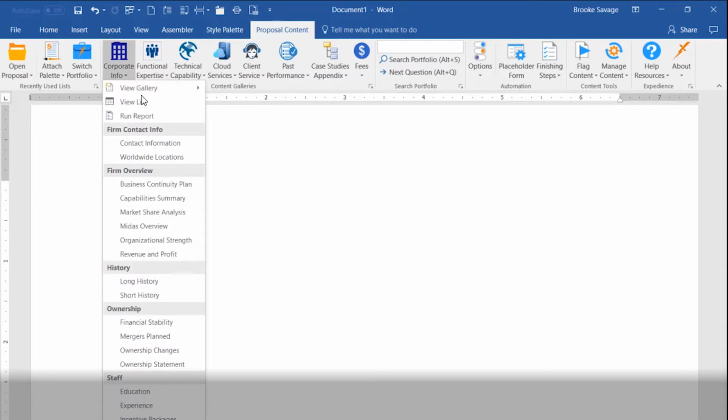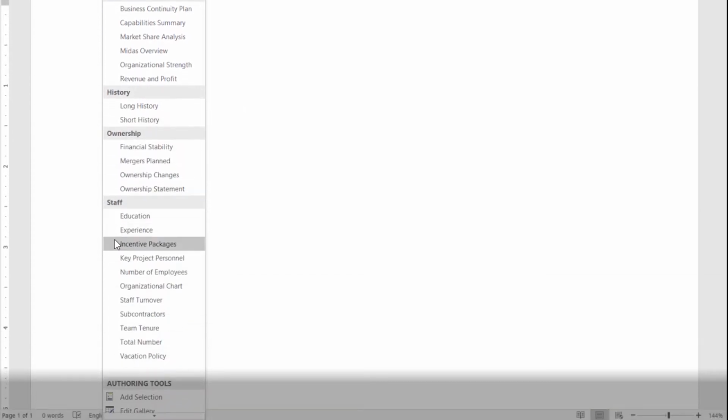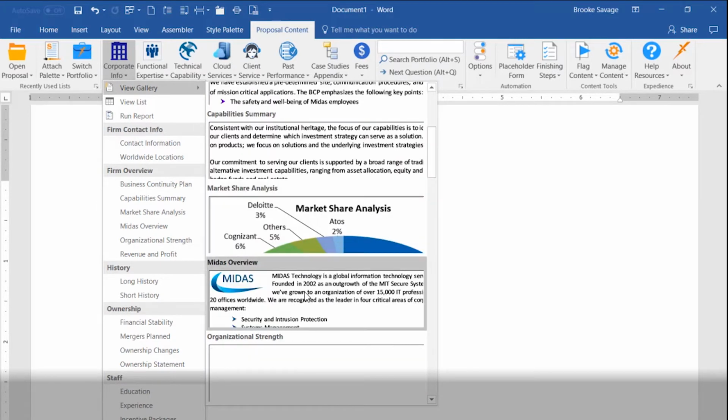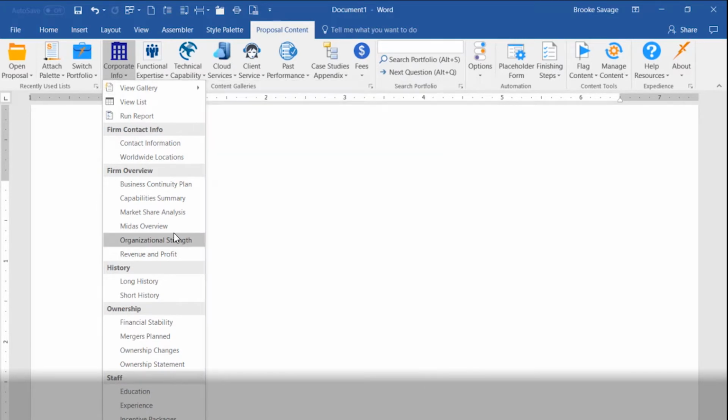Your information is held inside of Microsoft Word's own format using Word's inherent capability for storing content in Office galleries. There are no third-party software tools involved here, only the off-the-shelf components of Microsoft Office. Each of the category galleries may be further subdivided into subcategories and detailed content entries, as shown here. Thumbnail previews of any content elements are also available.